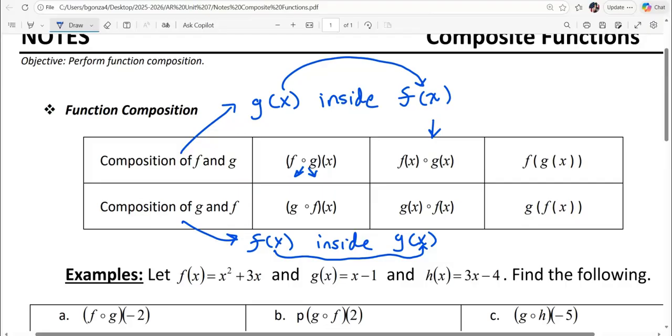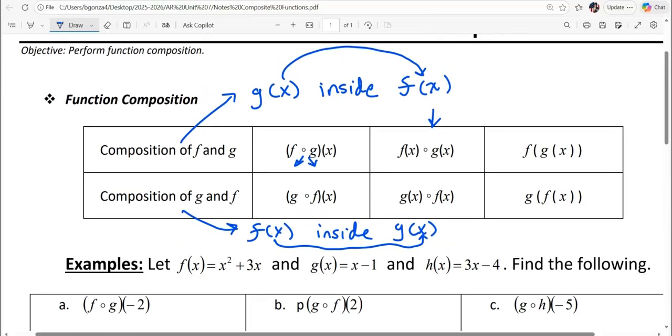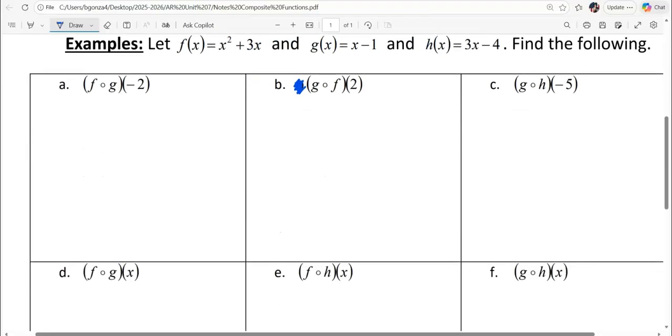Okay. So let me make sure. Does everyone have these little notes written down? I'm going to show you how to do it immediately on letter A. On letter B, scratch out that random P that's not supposed to be there. This thing right here, that's a typo. Okay. All right, I'm going to move it down. Everyone's good? All right.